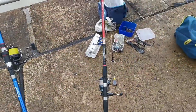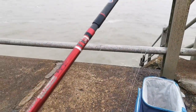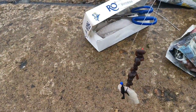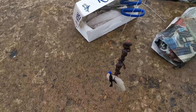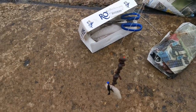So this time on my Thanet Capture Extreme, I've gone for a long range rig. There's a bit of colour in the water. I'm hoping, I don't know, maybe a late bass or something around. So long range rig on there, 150 flat lead. And then there we go. You can see we've got worms and squid. And I've gone for half a squid head, because the eye is quite a good attractor if they can see it. So let's get that out.